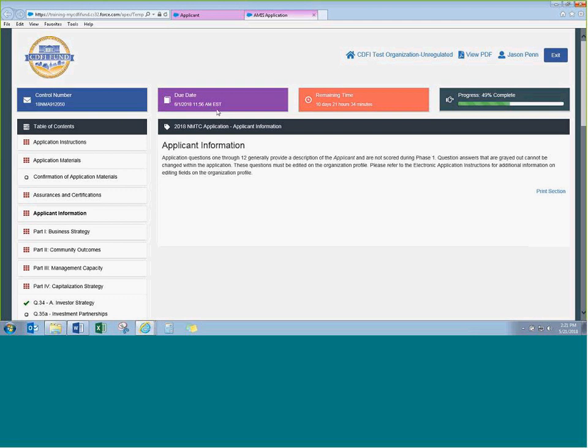For example, if you are in a Pacific time zone, your deadline will appear as 2 p.m. instead of 5 p.m. Eastern Time. There is also a countdown feature that displays how much time is left to work on the application before the application deadline. After the deadline has passed, you will no longer be able to submit your application. Finally, there is a progress bar, a visual gauge that keeps track of your progress as you complete portions of the application.